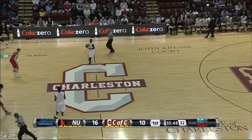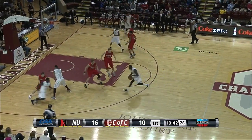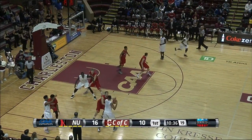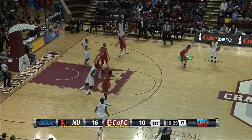Who's the diamond in the rough going into the CAA tournament right now, do you think? Oh, gosh. We talked about that. How many different teams could win in Baltimore? It's going to be a really exciting tournament. Yeah, I'd pay for a ticket. I know you wouldn't pay, but I'd pay for a ticket to go see that one. I'd go with you if you bought mine. You get limousine service from the hotel.